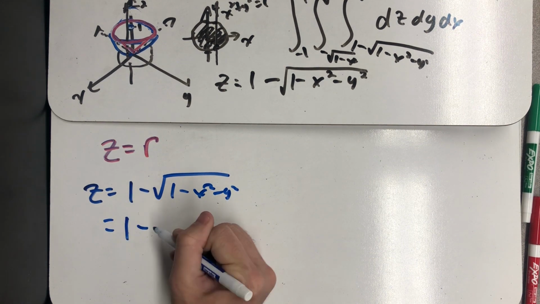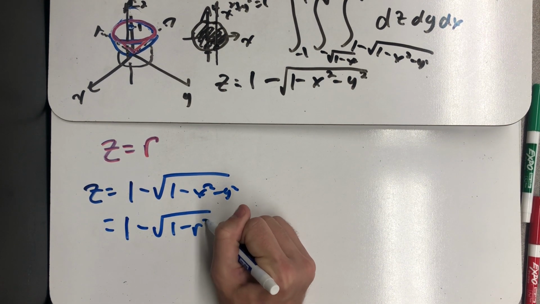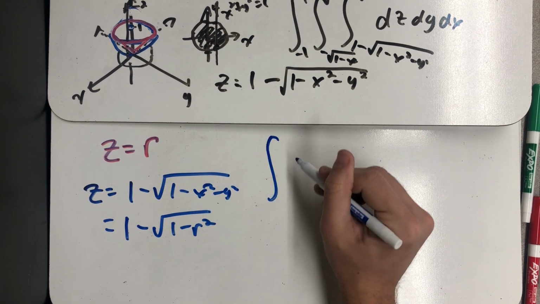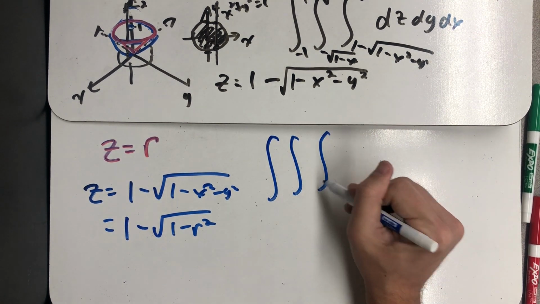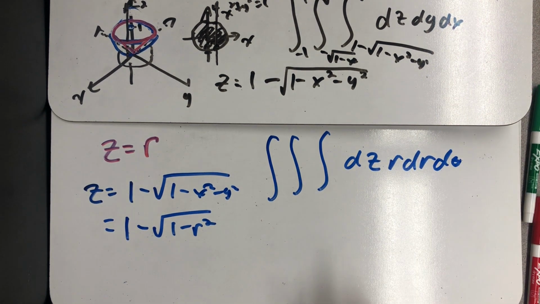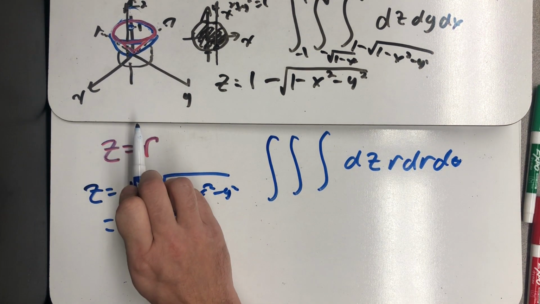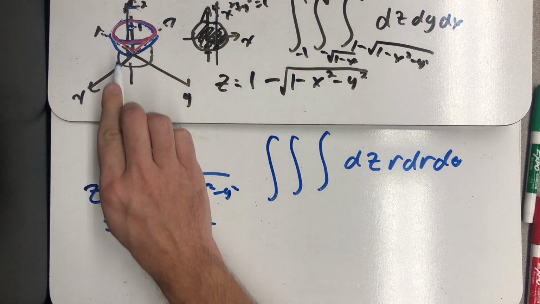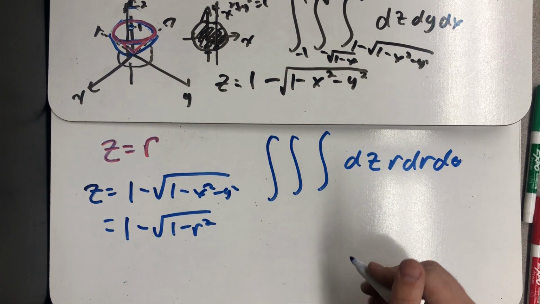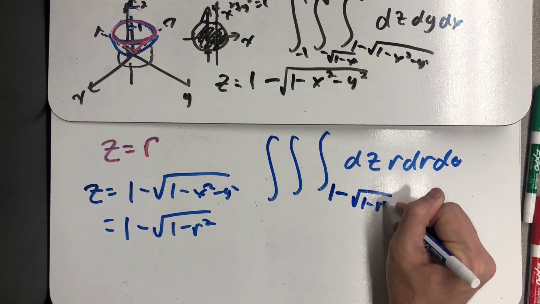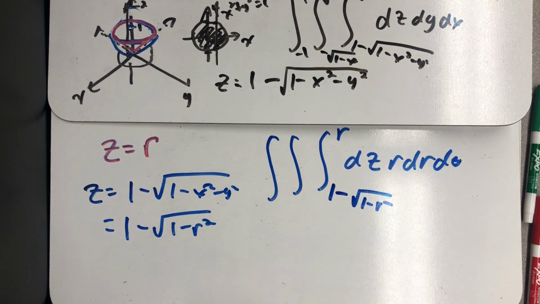And so I realize that's 1 minus r squared under that radical now. So let's see. That triple integral would be dz r dr d theta. And this picture still works for finding the bounds. I go through the bottom of the bread bowl, the bottom part's the sphere. I exit through the cone. So those are my bounds.